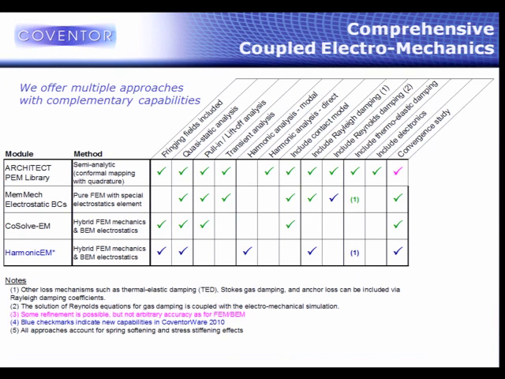So to summarize the electromechanics, there's quite a bit of choices in CoventorWare from Architect or MEMS, and really this should say MEMS Plus here, which can, and various effects that you may want to include or types of analysis which are listed across the top. So do you want fringing fields or not? Are they important for your device? Can you do quasi-static analysis? Can you do pull-in lift-off analysis? Can you do transient and so forth?